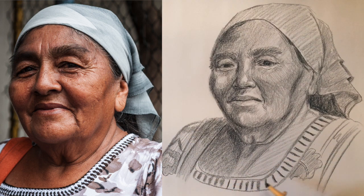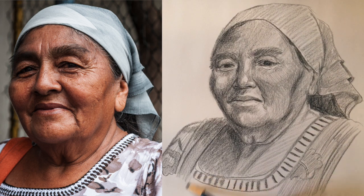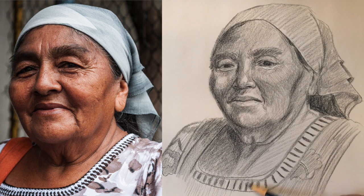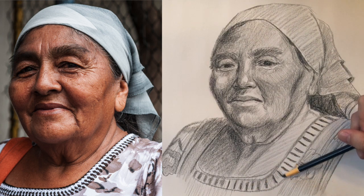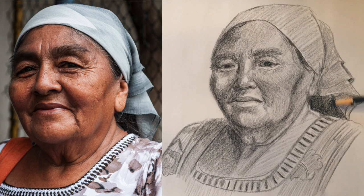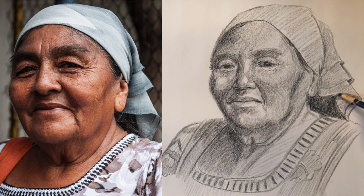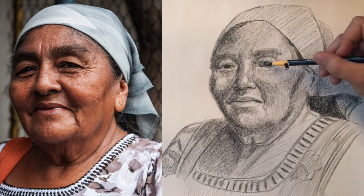Wanted to put a little bit of just some kind of value on the dress so that it's not so flat and white. And even through here a little bit too. And I'm just going to continue with the contour of this. Some of the sense of this hair in here, and get some of the shading and some of the babushka in here. Let's darken up these eyes a little bit.